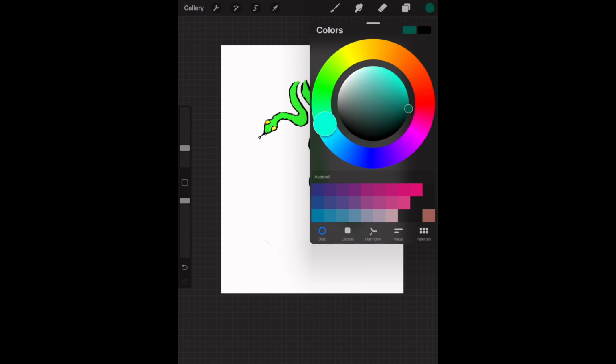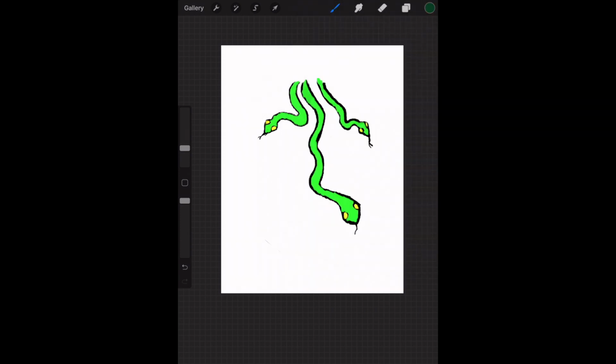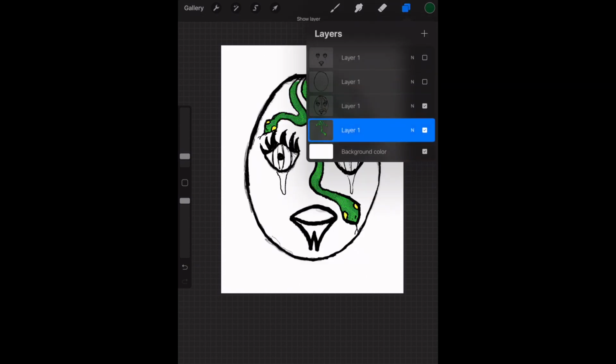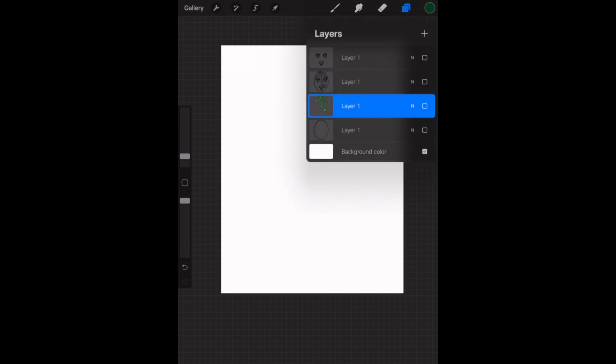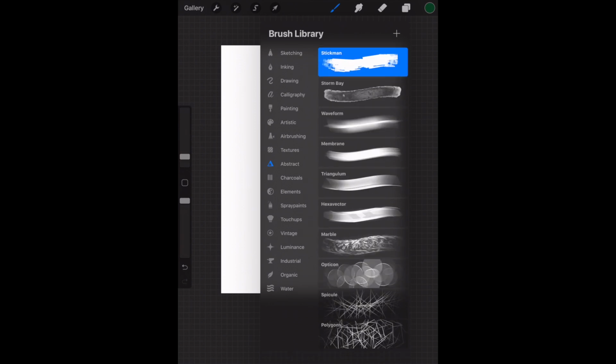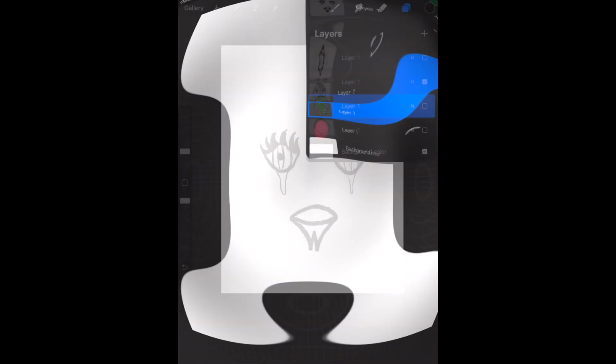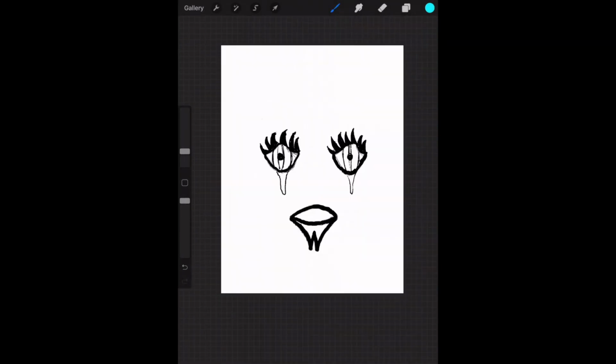So now what I've done in my picture is I've colored in the snakes, and I'm adding pattern to make it look like scales. And I'm doing that, I thought about how could I recreate this when I'm making it into my actual mask? So that's one thing you want to think about for sure, because this sketch is your plan for your mask making. And you have to remember that you're taking your sketch and you're turning it into a 3D form.